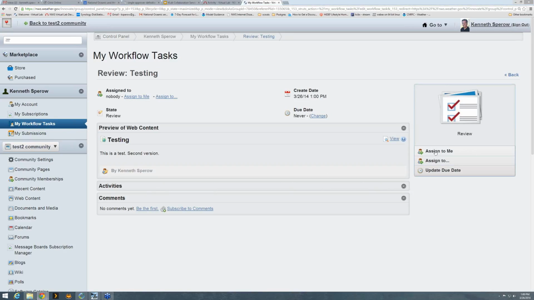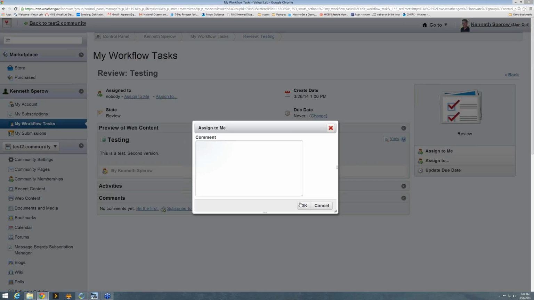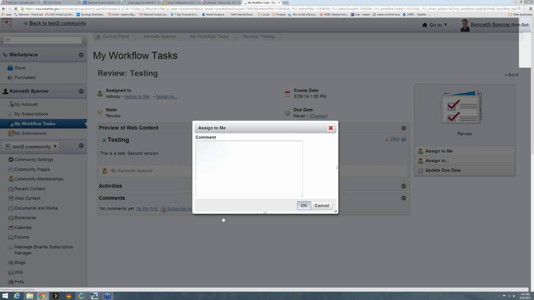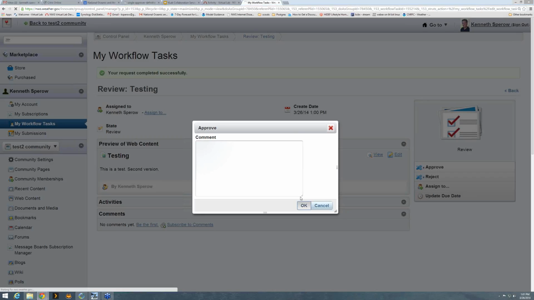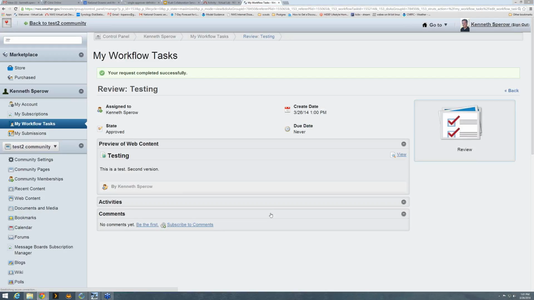I'm going to assign it to myself because it assigned it to a group of people, and click OK. Once I have it in my pending list, I can either approve or reject it. If I decide that, yeah, this looks fine to me, I'll approve it. Click OK. If you wanted to put a comment, you can.